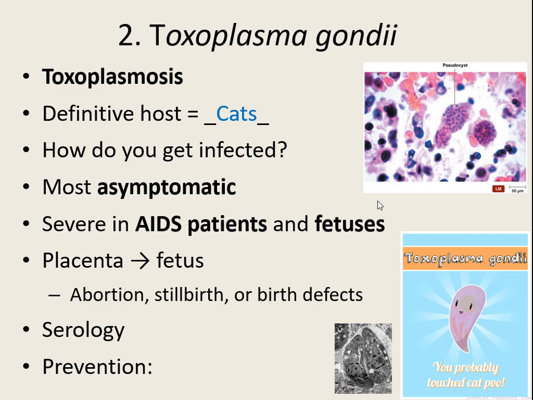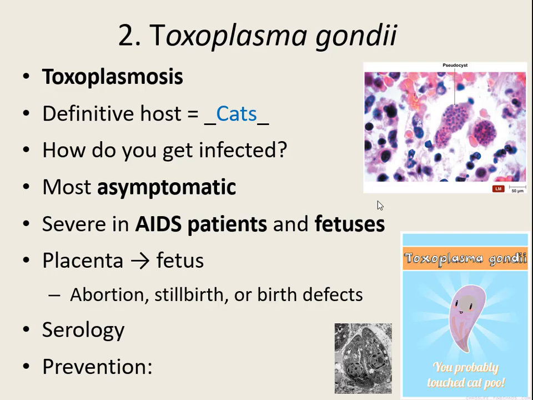There are lots of other mammals out there, and birds as well can be hosts, but it would prefer to be in a cat. Now, how do we get infected? Well, one of the top ways we can get infected, but not the only way, is from eating undercooked meat that has this particular parasite in it. But as we're not eating cats, it again is not the only way that it's picked up. We can get it from eating undercooked pork, undercooked sheep or lamb. It's found in kangaroo meat. I know that's not super common around here. It's in other animals other than cat.